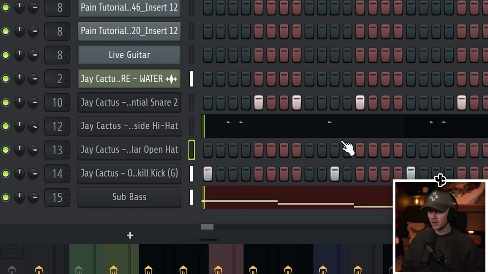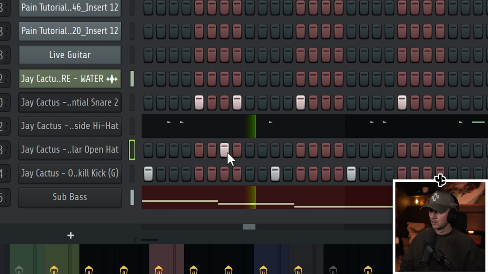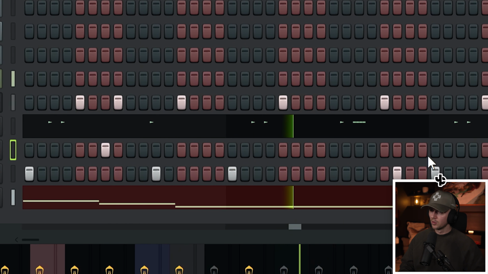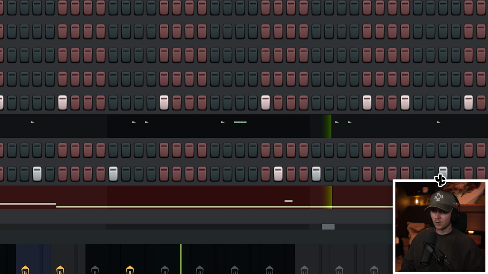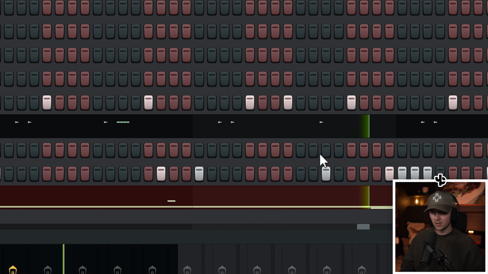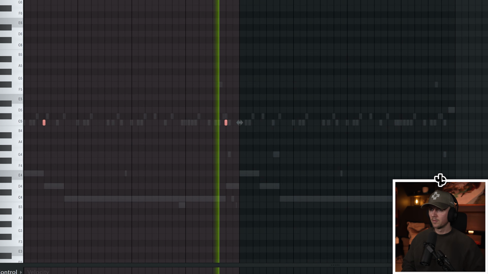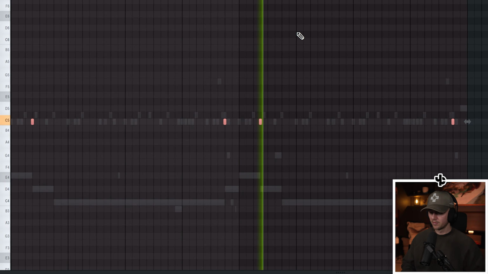Let's get this open hat in now. Thinking just 2 notes. We leave this open and then one on the snare here. And honestly, less is more with these type of beats. You might not even need any more drum sounds than that, but we could just do different patterns.